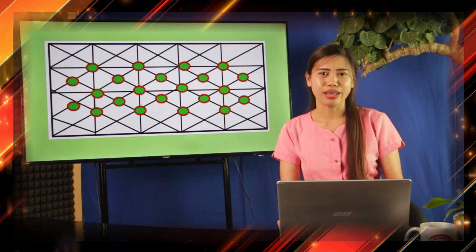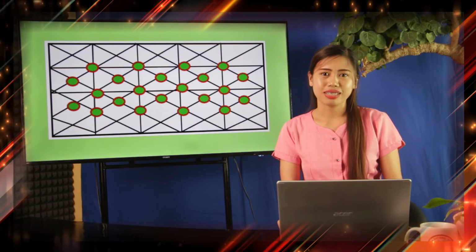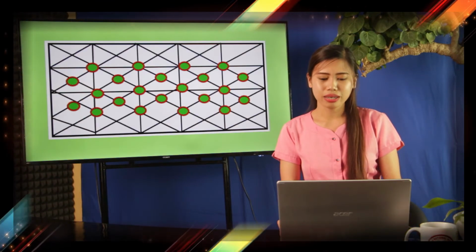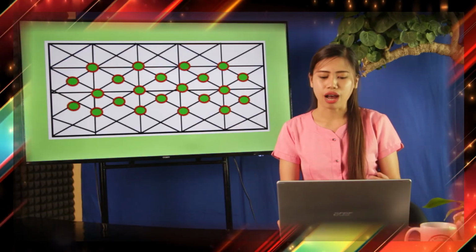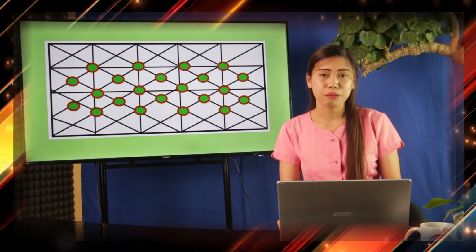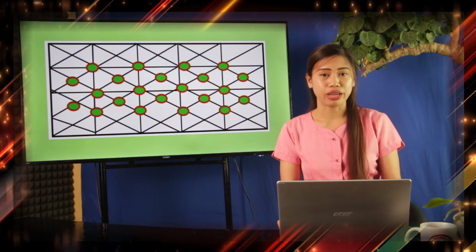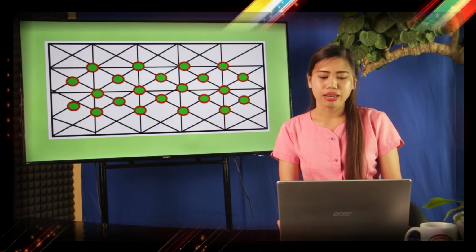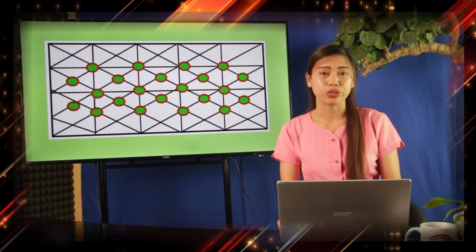So what are the disadvantages of a diagonal system? First, a scale is required to lay out the orchard. Second one, inter-filler crop or filler crop can interfere with the growth of the main crop. Third, intercultural operations become difficult. And the last one, the spacing of the main crop is reduced if the filler crop is allowed to continue after the growth of the main crop.